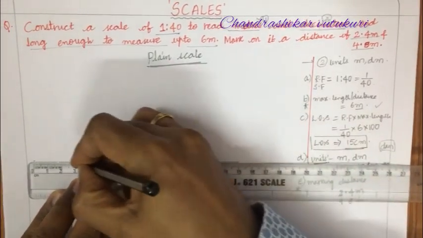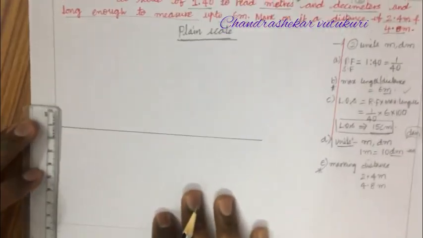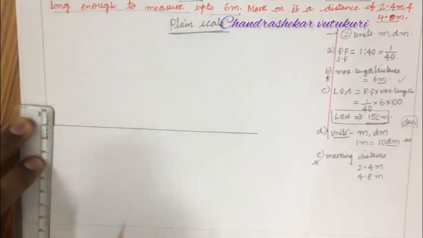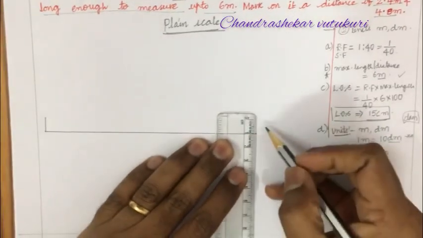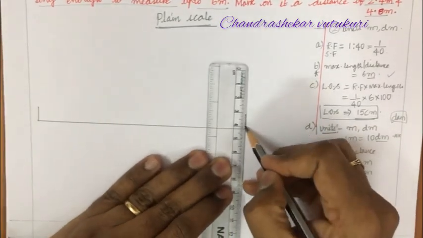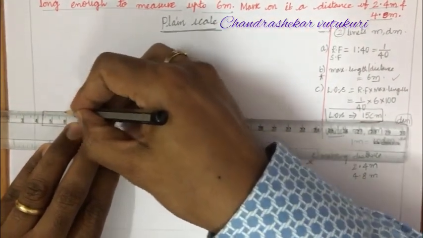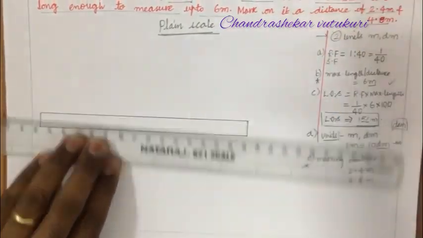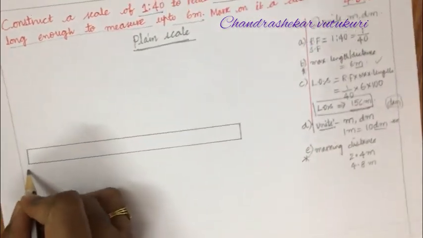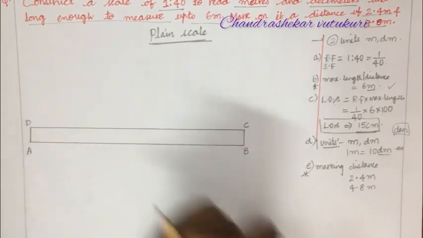So, let this be A, B. Draw a line of 15 centimeter and width of 10 millimeter to make it a rectangular block, to give you a look of a scale. It just needs to be given a look of the scale. So, I am going to take into consideration a rectangular block. Please do work out only with the drafter in order to get a proper line, I mean the correct line position. Now, once it is done, I am going to give some naming to it as A, B and C and D. This is said to be a rectangular block.